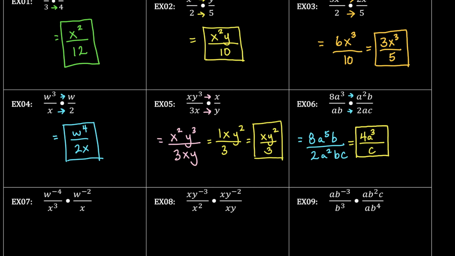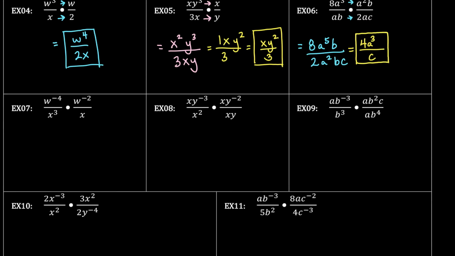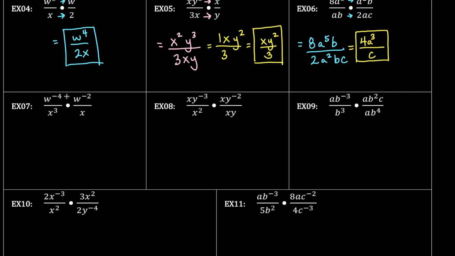All right. Oh man, we have these negatives right here, these negative exponents. So the first thing I'm going to do, before I even, well, you could do this. I'm going to show you 2 ways. You could just straight up multiply across. You would just have to use the shortcuts. So negative 4 combined with negative 2 is negative 6. X to the third times x is x to the 4th.